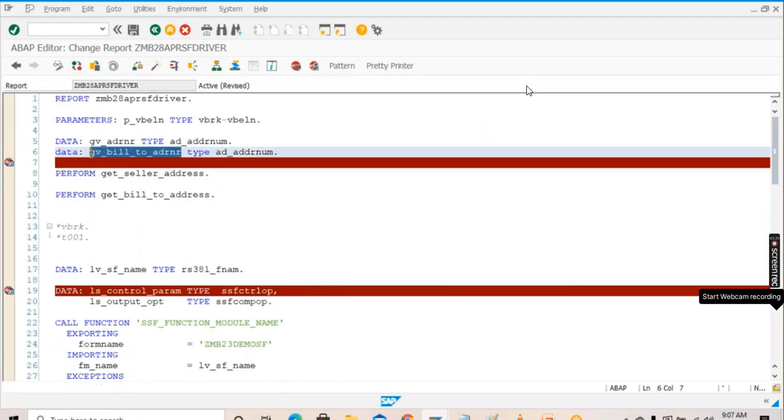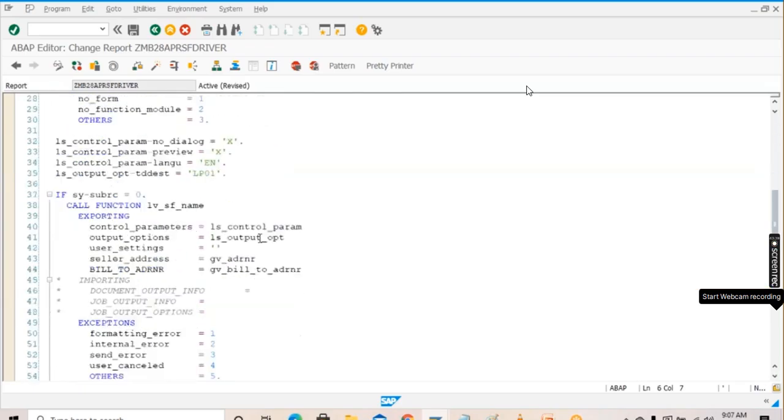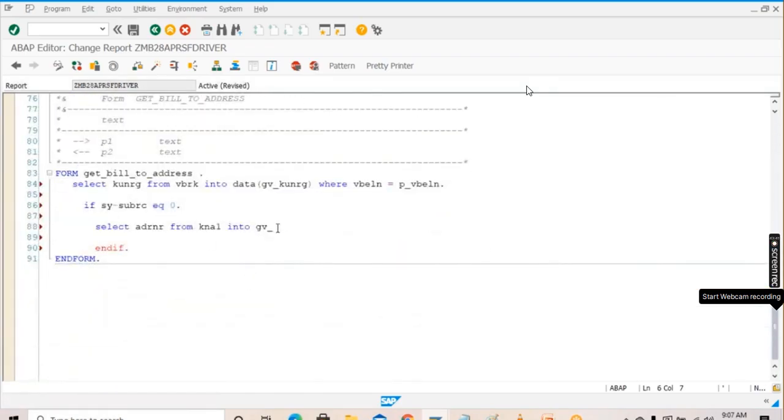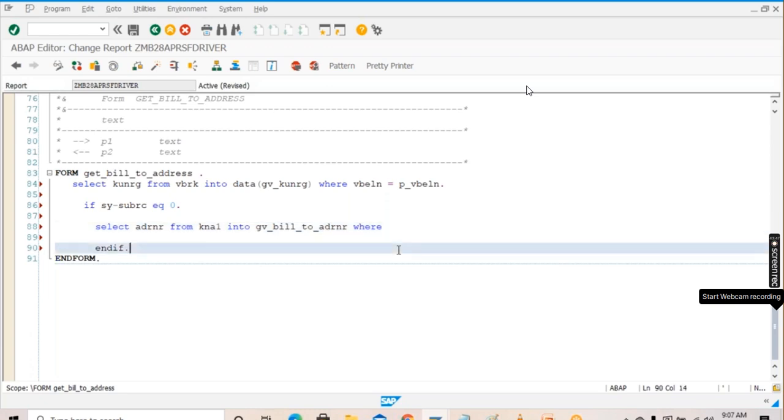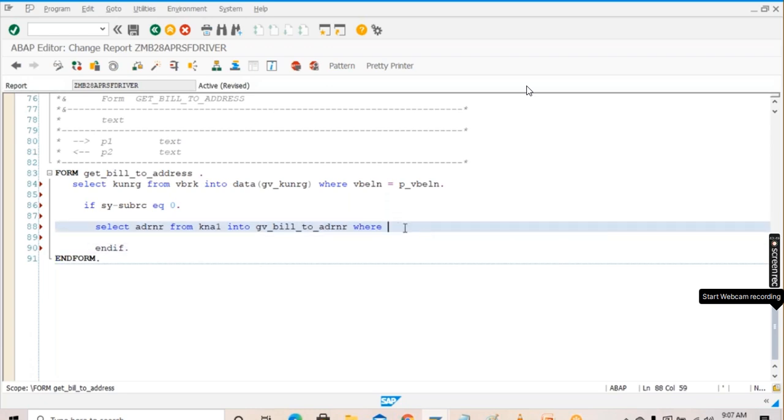Actually we have defined this GV variable for the address number. Put that one where KUNNR equals GV_KUNRG, full stop. Pretty printer.